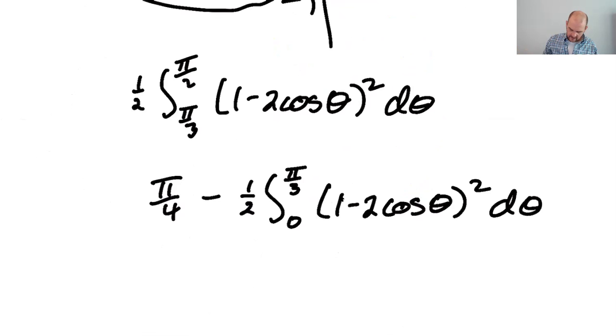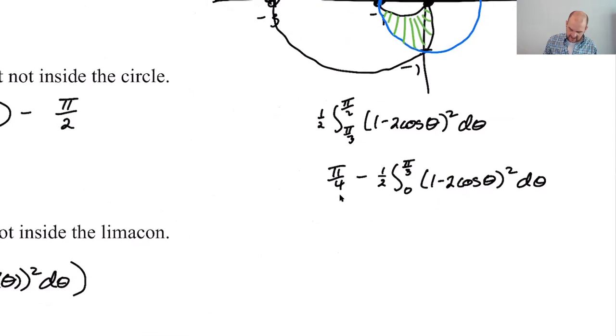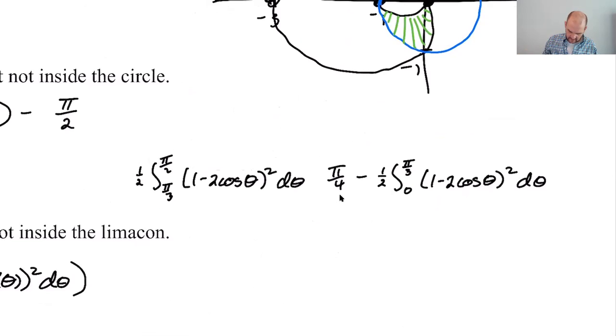theta. Okay, so I want to add these together. So I'm going to move things around. I want to add these two together and then double it. So then 2 of everything. This I think will work.